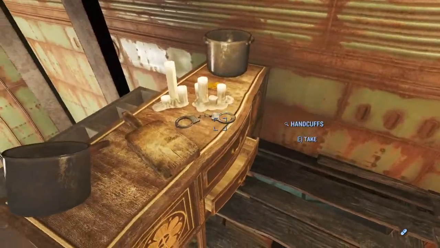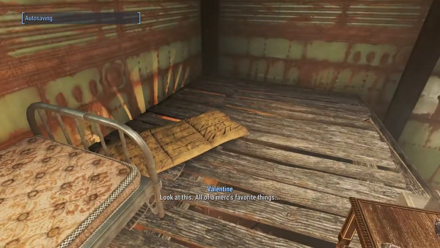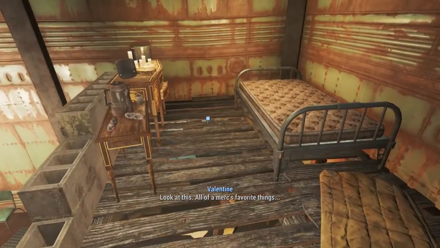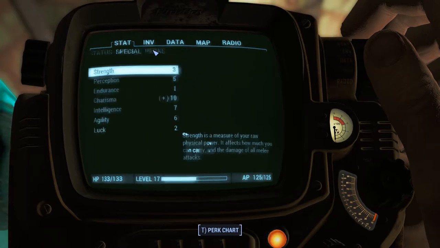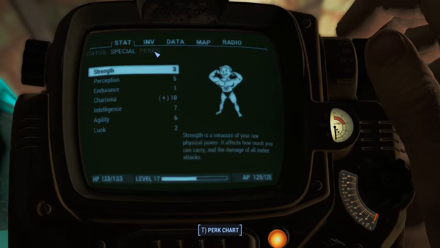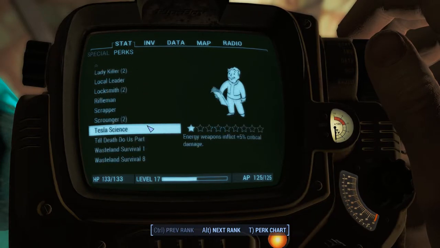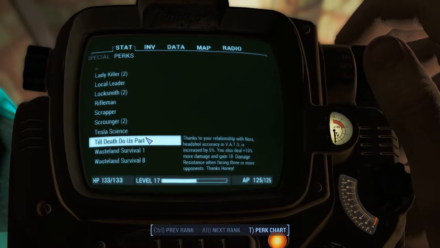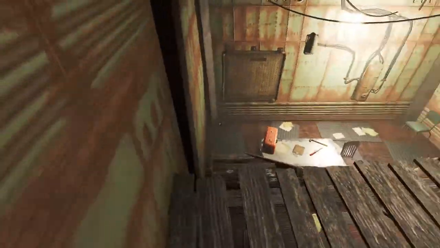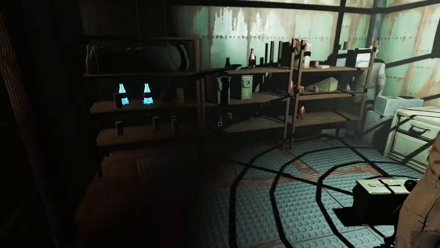I'll just do a quick save here. You're pretty distracting yourself. Ooh. Oh, hang on. Did I get the buff now? Let me quickly check here. Lady killer, no. Till death do us part. Yeah. There you go. Cool. I didn't know you get that for 1 hour sleep. Alright.